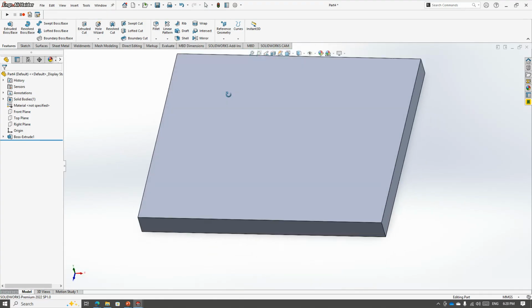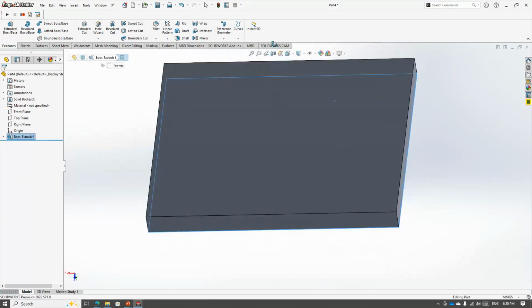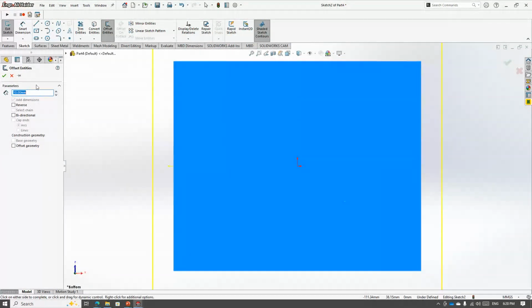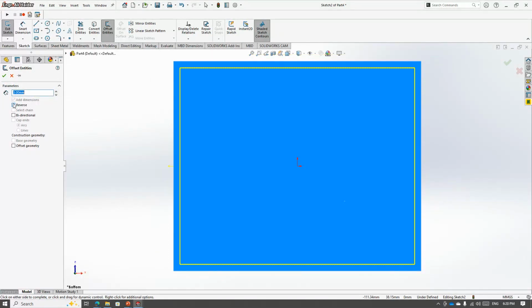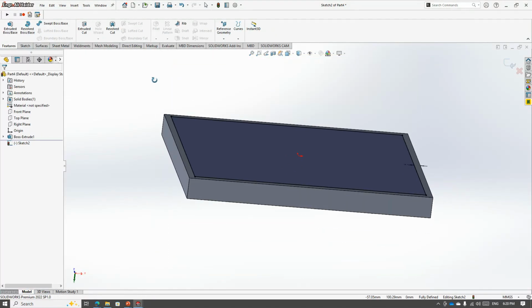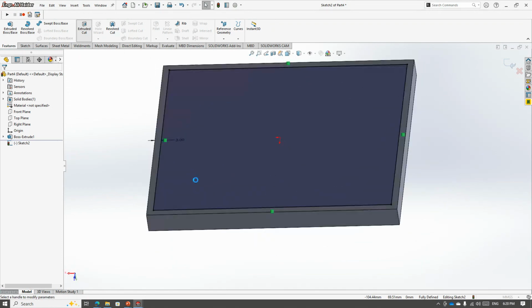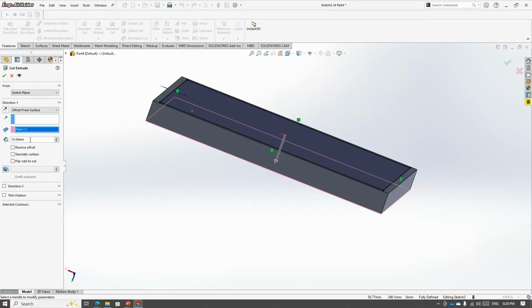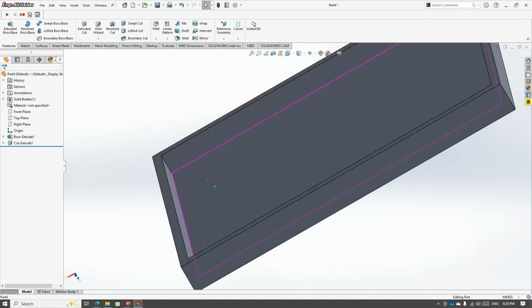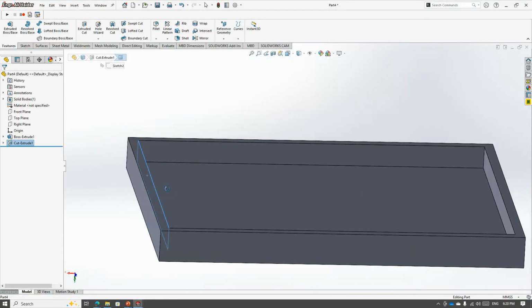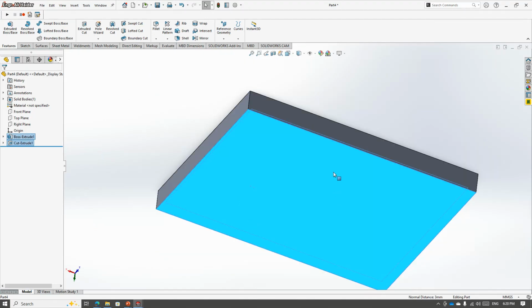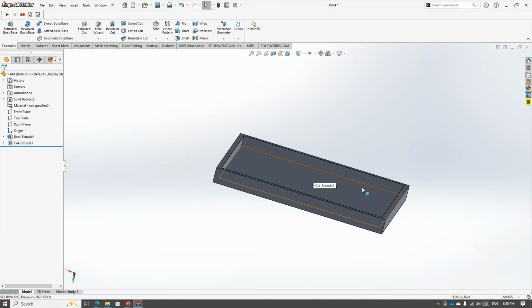So in order to fix this solid face, what we can do is cut the part from the bottom, put in an offset of 3 mm, reverse the direction, and then cut it by specifying the offset from this face as well, and the offset value will be 3 mm. So here you can see we now have uniform thickness in a way that this wall thickness is 3 mm and the bottom is 3 mm. So this is our part ready for the injection molding.